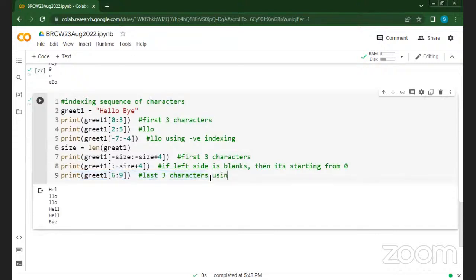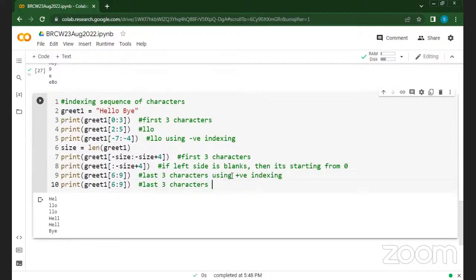Now let's try the same thing using negative indexing. This was using positive indexing. I want to perform the same thing using negative indexing. So in negative indexing, e is minus 1, minus 2, minus 3. So it is minus 3. Now what should I put here? Minus 3, minus 2, minus 1. I want minus 1. I can't use 0 because 0 is your forward indexing. 0 is not part of your backward indexing. So anyway, it is the last character, so you leave it blank.